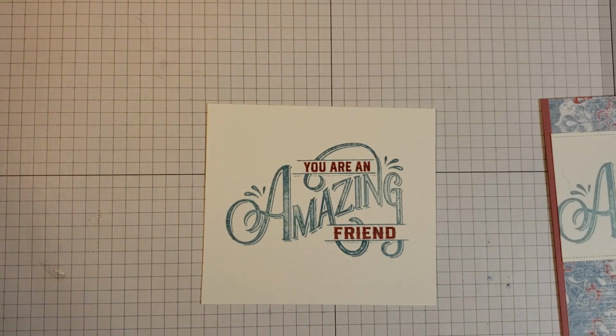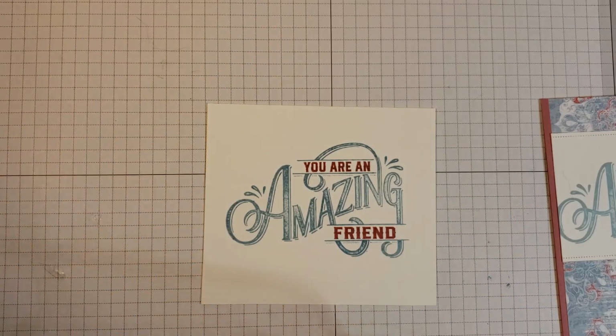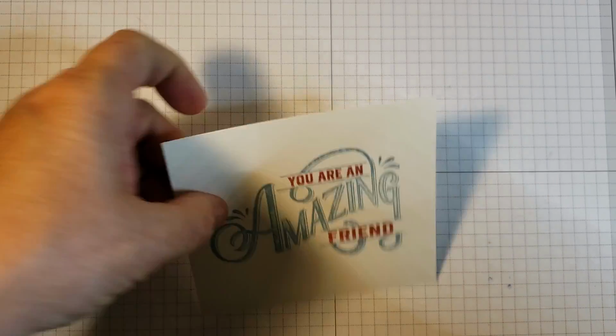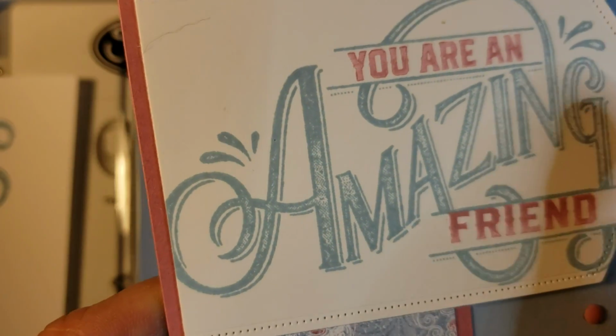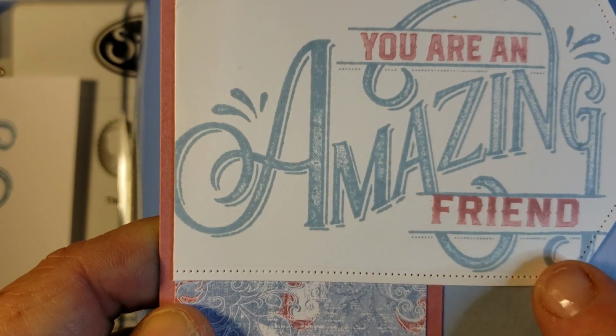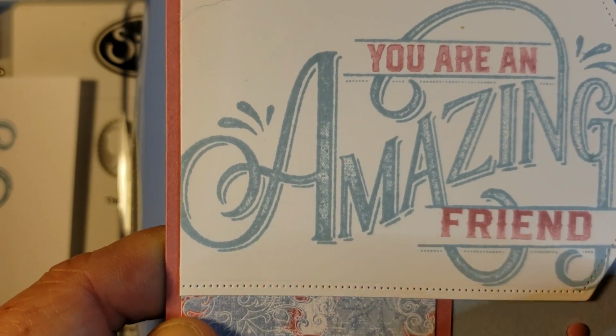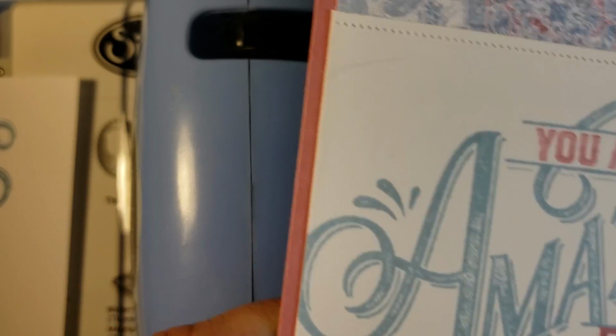Let's move these ink pads out of the way, and I am going to bring in my Big Shot. I don't usually do this on camera. I try to save some time, but I do like to bring it out occasionally for those people who are not familiar with it. And also, when I have a stamped image like this, it's easier. As you can see, some of this does go off the edge a little bit of that stitching line, and if I was to stamp after I did the die cutting, then I'm gonna have a little bit harder time probably lining it up, and it's not going to close those in as well as it does. You're gonna see some gaps, some little pinholes there from the ink.